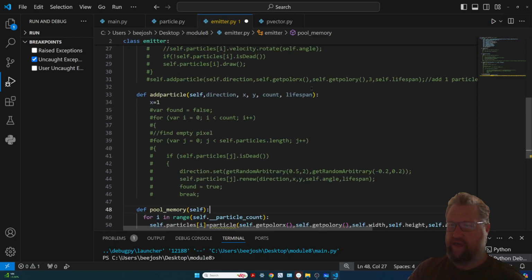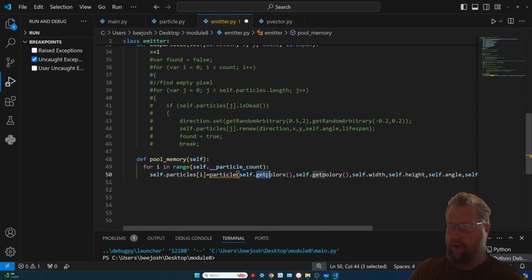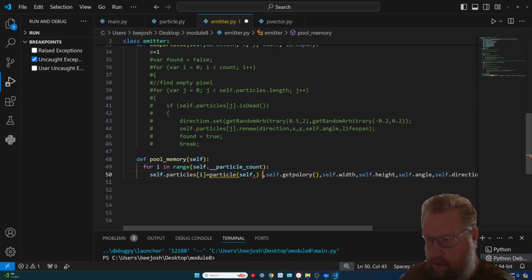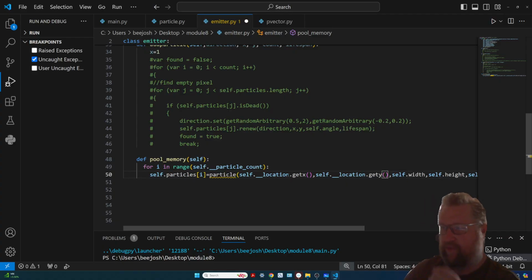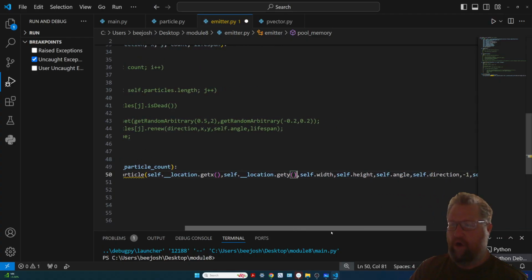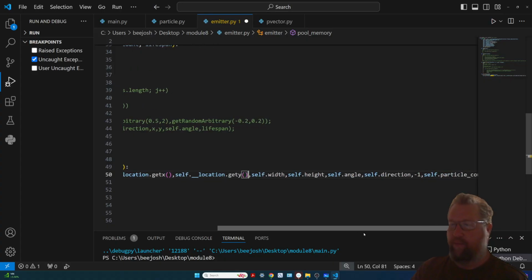So we're going to just say self.location.getX, and then self.location.getY. This is just our starting location for our emitter, which is where we instantiated the emitter. We gave it an x and y coordinate to begin with.